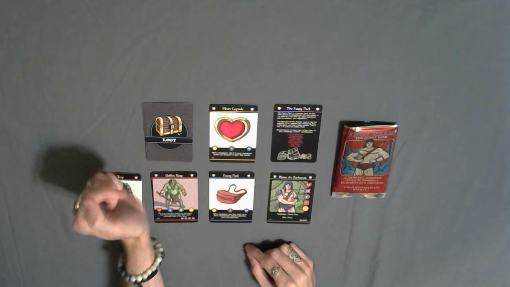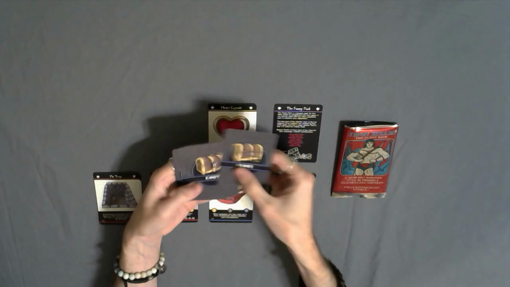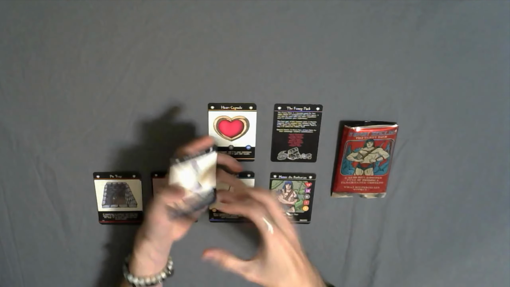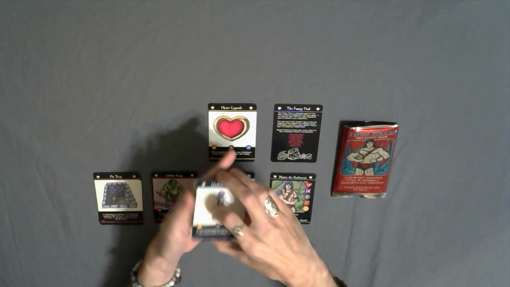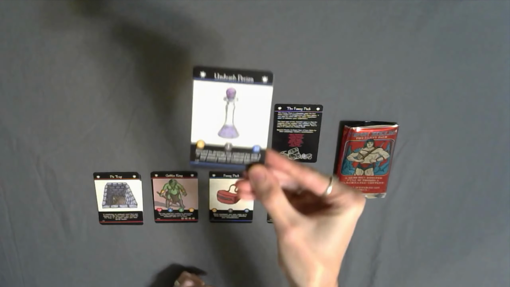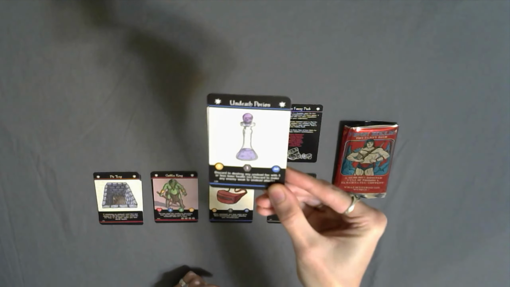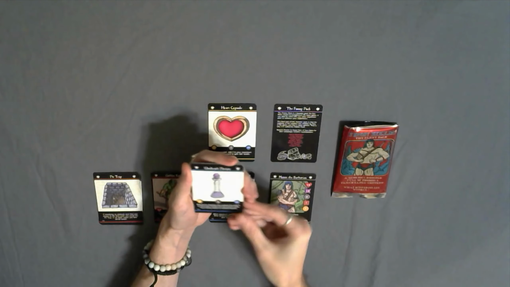Very cool stuff. And now, last but not least, let's get into the loot cards here. There are 4 new loot cards. Let's go through these. Make sure there's no repeats. Nope, they're all new. They're all unique. We have the Undeath Potion. Dude, that looks cool. I like that little skull cork in the top of the bottle there. That looks cool. I like the purple.